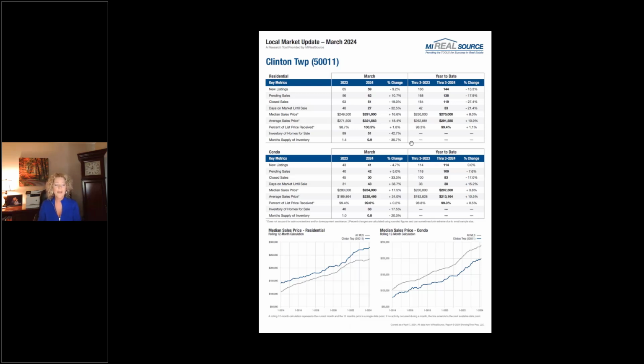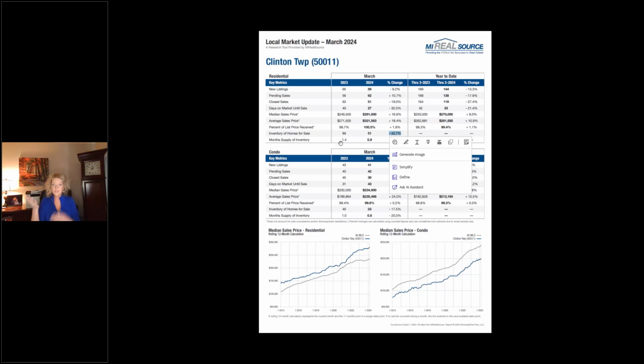So right here, I created this graph in Market Stats. It's called Fast Stats. And basically with 2 clicks, I created this graph to show that homeowner exactly what was going on up to the moment where she lived. So let's take a quick look at it. In Market Stats, right from this graph, I can see that when I sat down with this homeowner originally to list her home, we were down 42.7% in inventory. So you can see right here that there were 89 homes on the market in March of 2023, 51 homes on the market in March of 2024 when we listed this.